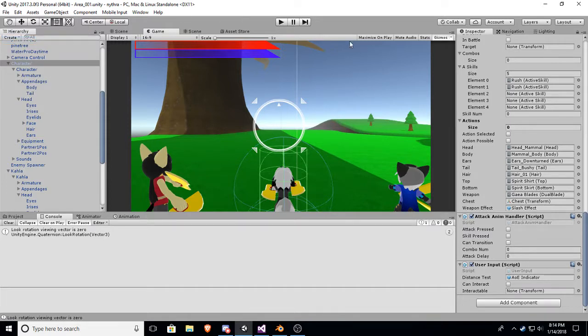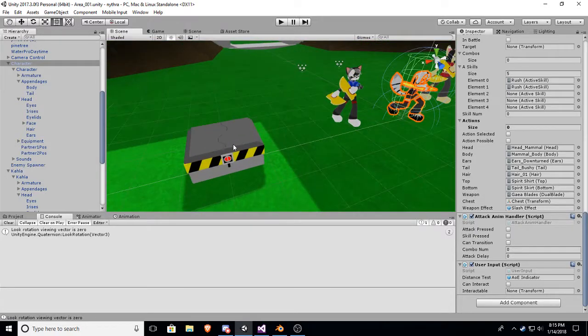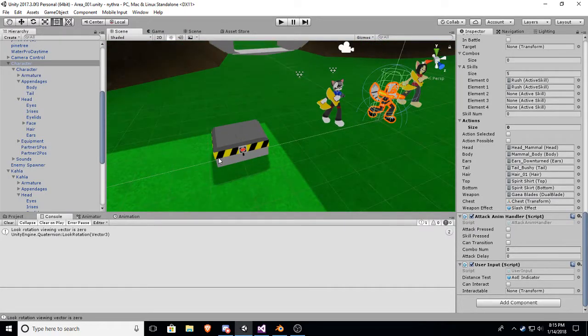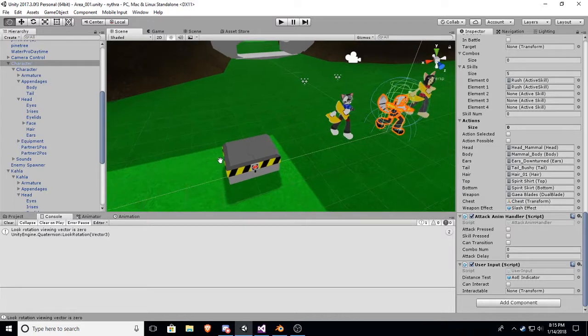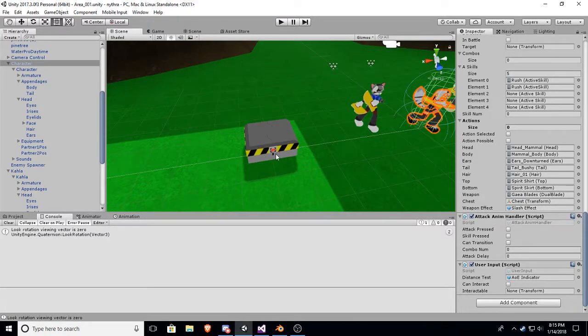Just make sure to save all this. So, yeah, this was pretty successful. We actually have a means to interact with objects now.